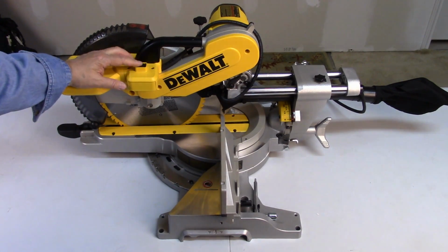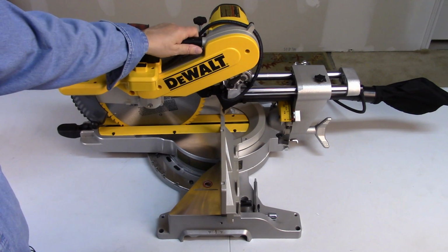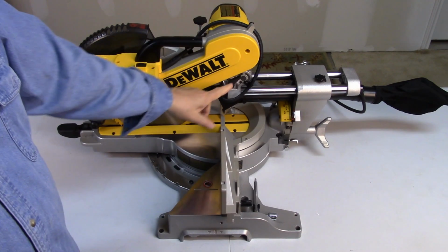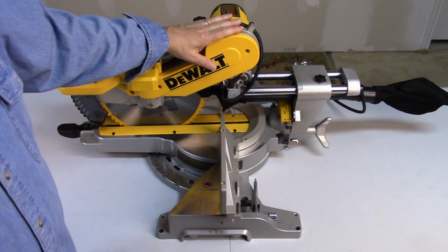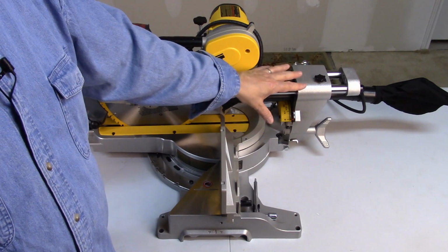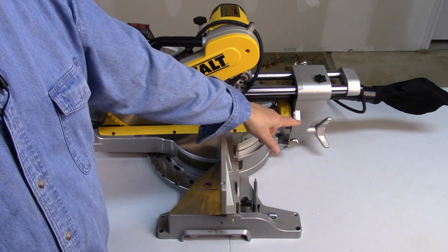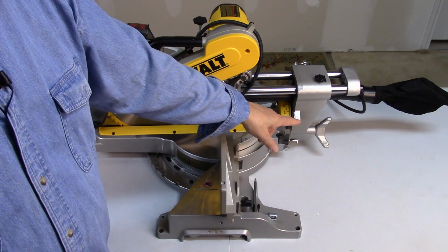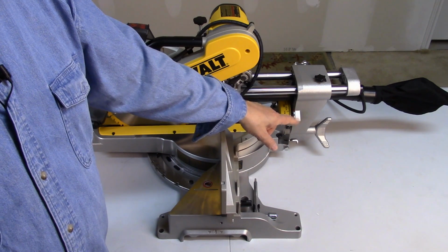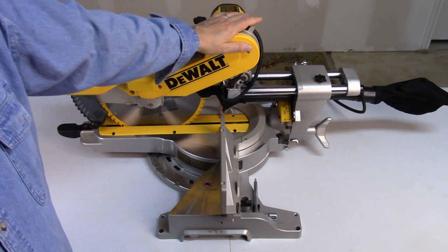First of all, you have your on-off switch here, naturally your trigger, and a convenient handle. Down here is your depth control. I'm going to show you more about that in a little bit. Over here is the knob that controls the tension on the support tubing. You can see the bevel control down there. Now this is made out of cast metal. Most of the ones that I've seen or reviewed in the past are made out of plastic.